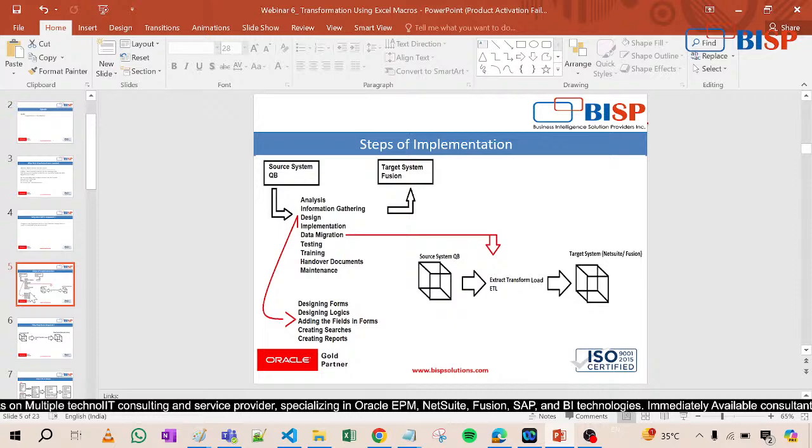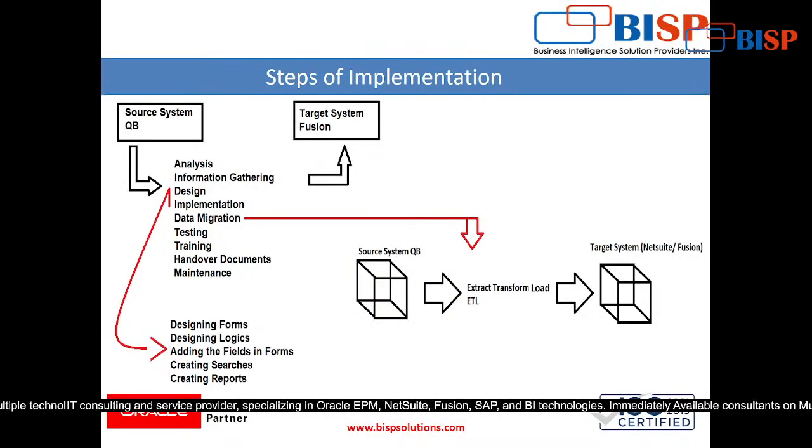And then after information gathering, we will go to the designing part. Designing means we have to design the solution, exactly how it will work, right? So this is called the designing of the application. Then comes the implementation. Implementation means, for example, they have asked us to change the sales order form. They don't need the traditional sales order form, they have their own format, and in that own format we should be able to work. So here comes the implementation part.